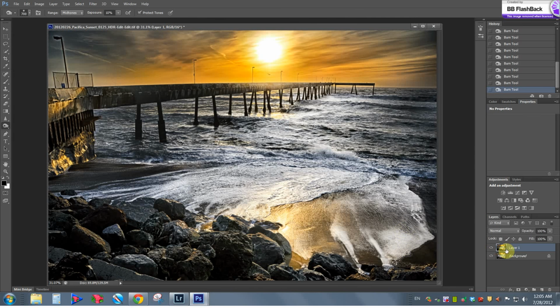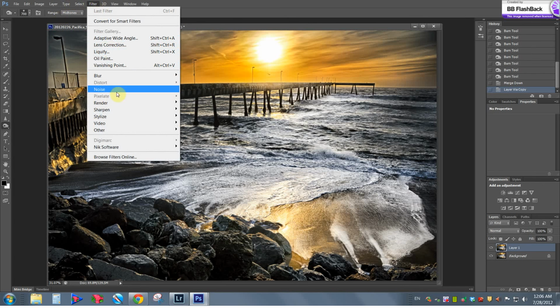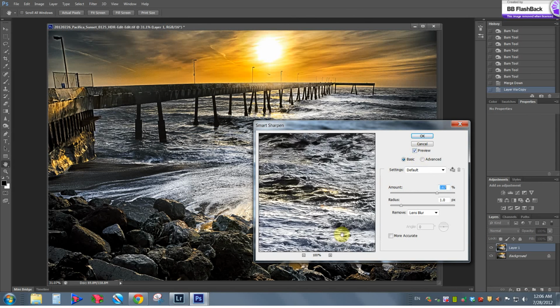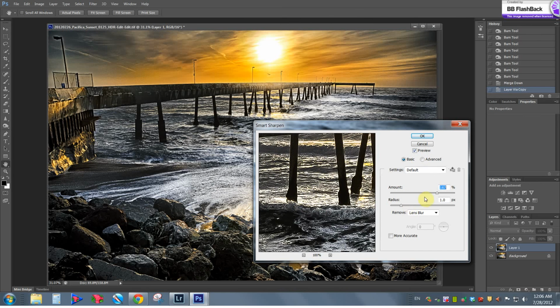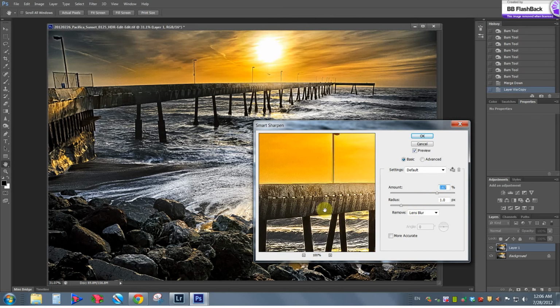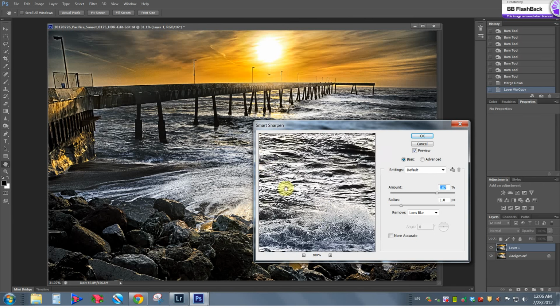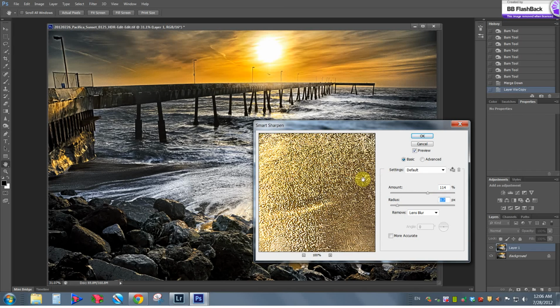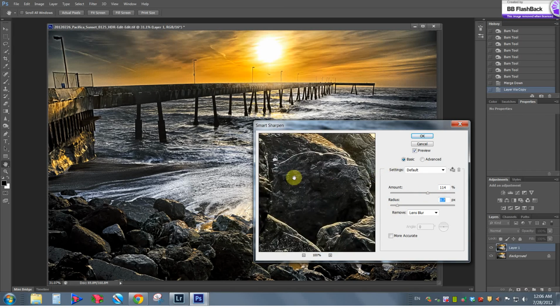So let's merge these layers. If I were to sharpen it here, what I would do is Ctrl J, duplicate, go to Filter, go to Sharpen, and use Smart Sharpen. And then it looks a bit ridiculous, I guess, now, because it's already sharpened and this is too much sharpening. So it doesn't look natural anymore.